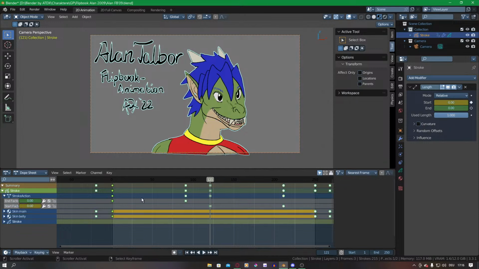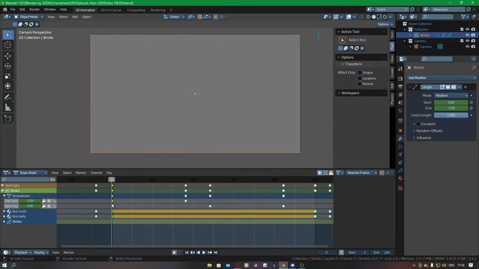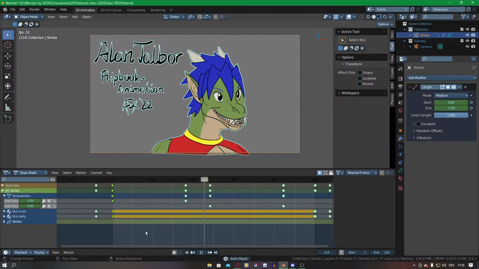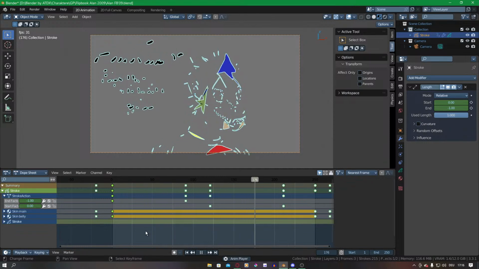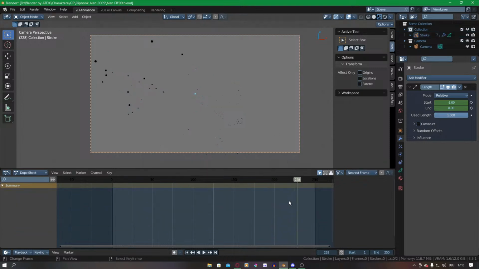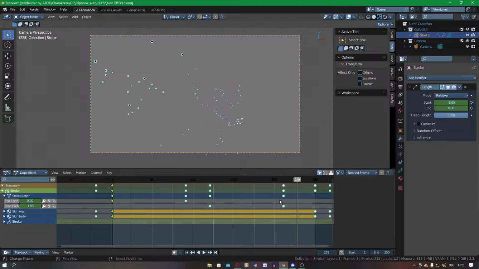Yeah, maybe I change it up to auto clamped so it starts out slowly. Yeah.